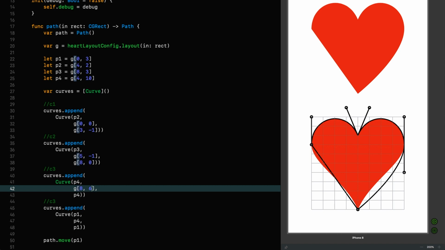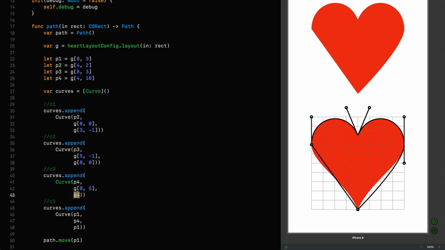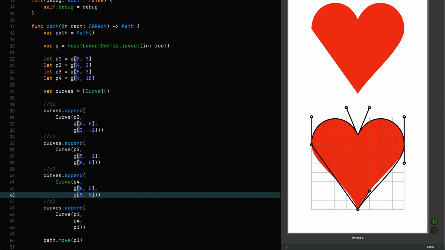So we're going to play around with this. I think that comes down a bit too far, to be honest. So let's go to 5. And then we look at control point 2, and I think I want it to come up a bit and to the right. So we're going to go 5 just past the center, and we're going to go to 8. Okay, so that's not high enough. Let's go to 7. Perfect. Look, we could try all these different ones. And as it moves around, we just see exactly the one that we want.